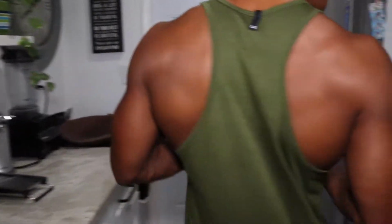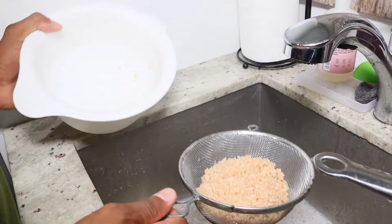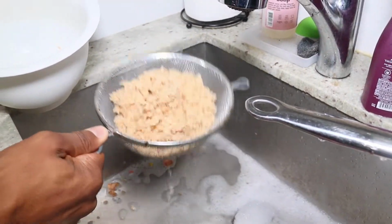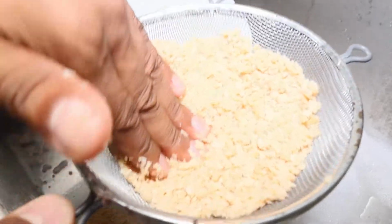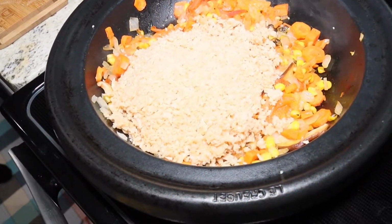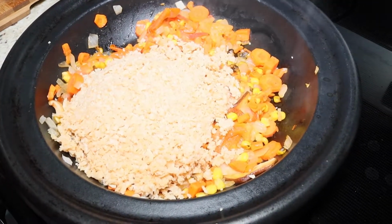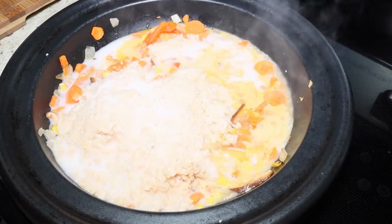Alright, so what we're going to do is grab a strainer. We're going to grab our TVP. Go ahead and pour this like that. Right. Make sure you get all the water. See that? Alright, so we pressed it. Now we're going to grab this, put it into our pan, and then we're going to go ahead and add the rest of the ingredients, like our lime juice, our coconut milk. Then we're going to add the rest of our ingredients.